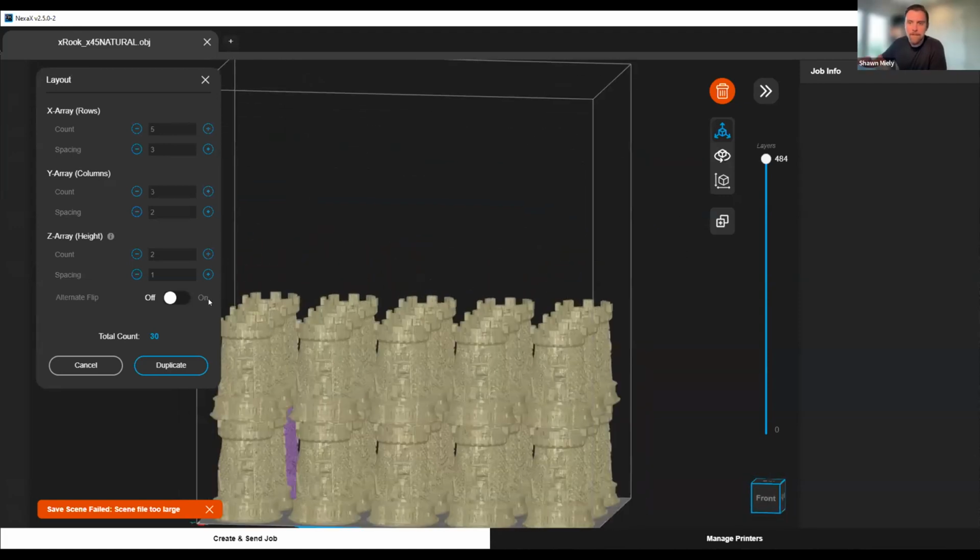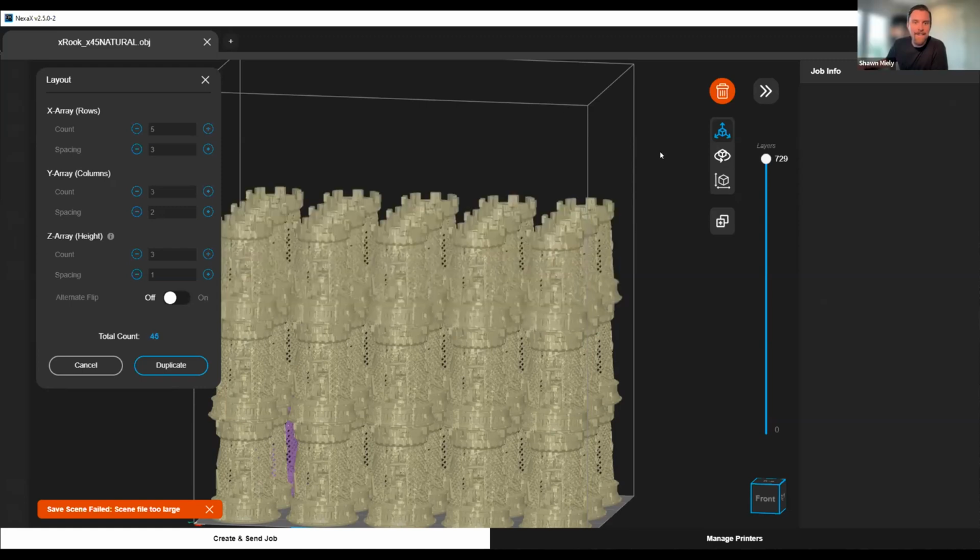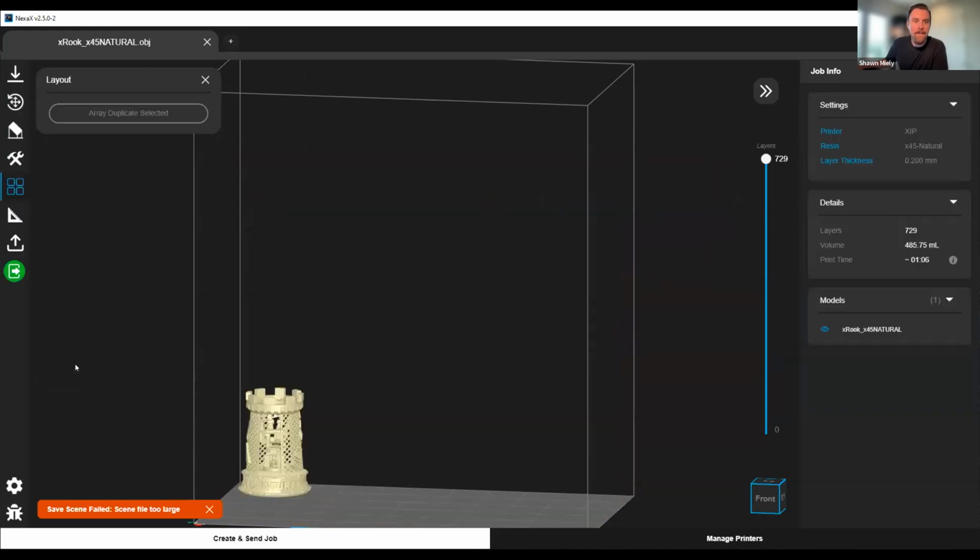If I click that again, it's going to go again, the entire array up another level, if I don't make NextX crash. That's all right, I think we get the point. We might be waiting a while on the supports if you try to add supports to this, but can you show us some of the other menus down the left side there?